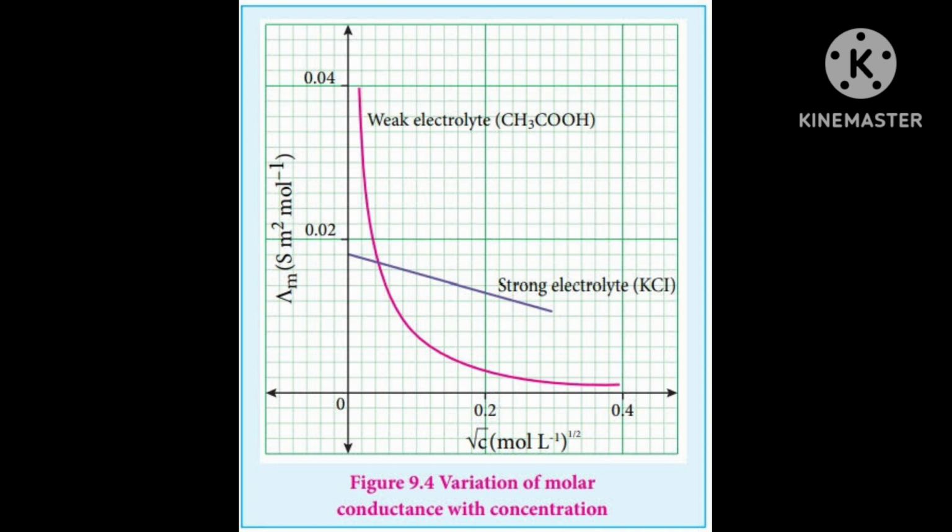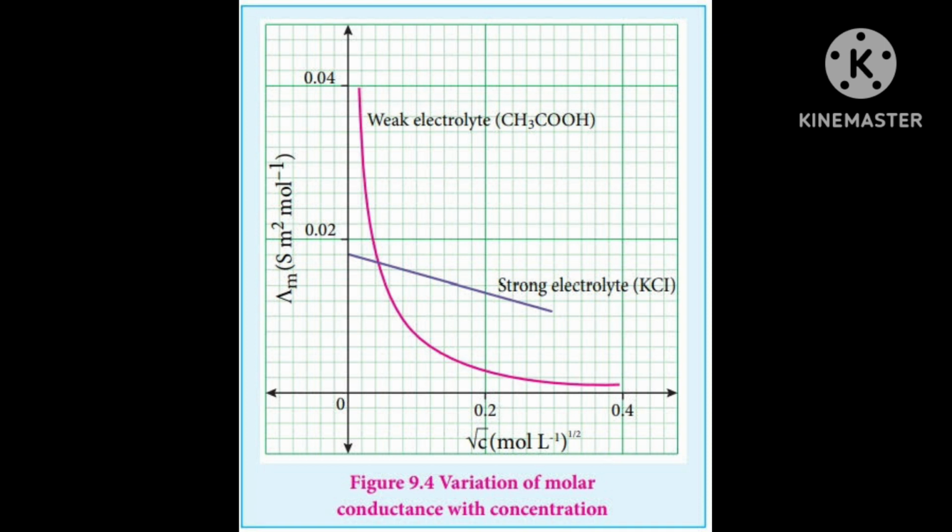Last class I discussed one numerical using this formula. Now I am going to discuss another numerical, and after that I will come to today's topic, variation of conductivity and molar conductivity with concentration. I will read the question, then give the answer and explanation. I will solve the numerical. First you understand the question.